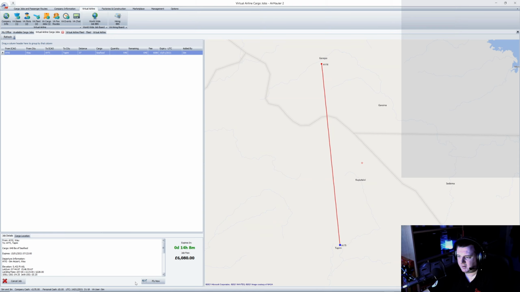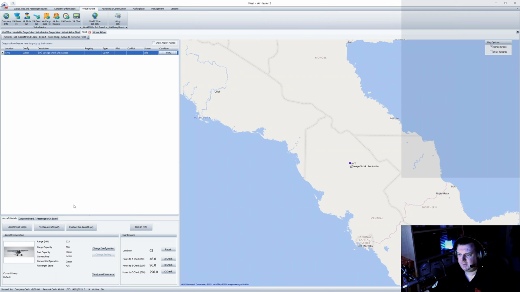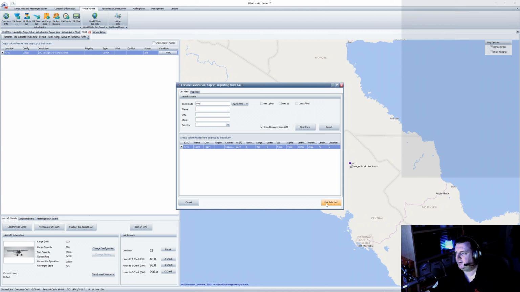So what I need to do is fly VA Fleet, Sim, no, I'm in the wrong place. Where's Fleet? There it is. Okay, so I'm going to fly this aircraft from Alpha Yankee Tango India. I wish it kept your recent airports. That would be really handy.